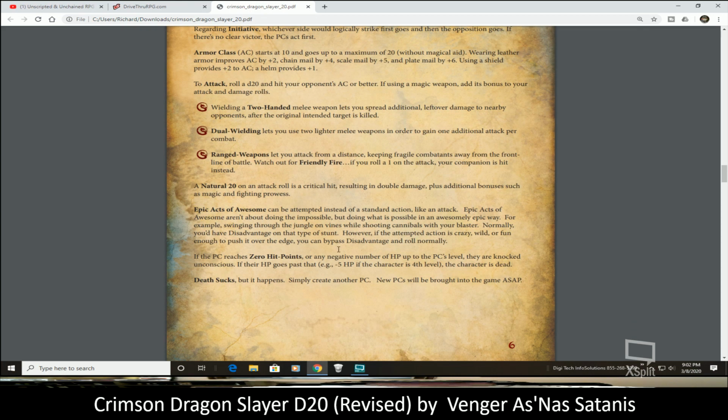Epic acts of awesome can be attempted instead of a standard action like an attack. Epic acts of awesome aren't about doing the impossible, but doing what is possible in an awesome and epic way. Which I like the way that sounds. You're not doing these crazy, almost James Bond-esque actions. You're still doing something that's fairly typical of your class, but it's just going to look awesome while you're doing it. So that's a cool little thing to have inserted in there.